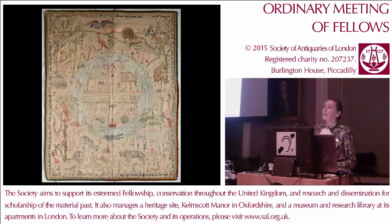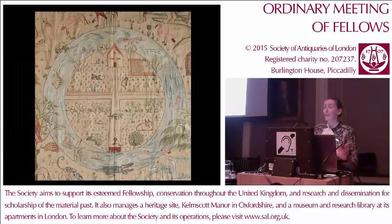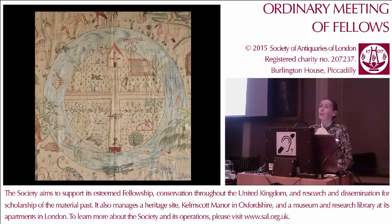The quilt itself is just over four feet by five. It's embroidered in silk thread on a silk ground, backed with indigo-dyed cotton cloth and bearing a handwritten exhibition label to the reverse. The design incorporates a stylised representation, or perhaps an evocation, of Kelmscott Manor, surrounded by domestic and farm animals, with a garden and an orchard, a place of domesticity, order and productivity, harboured within the encircling Thames.